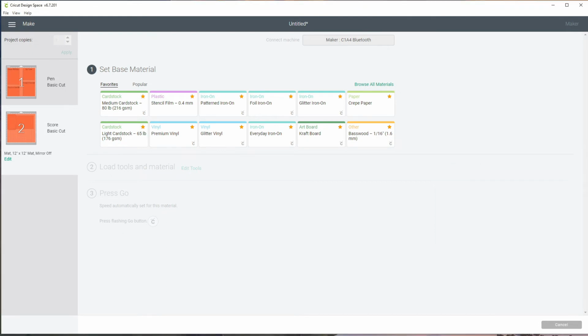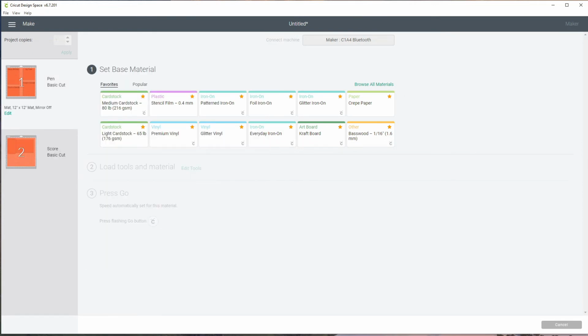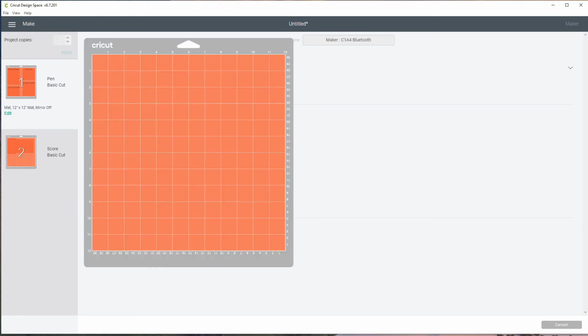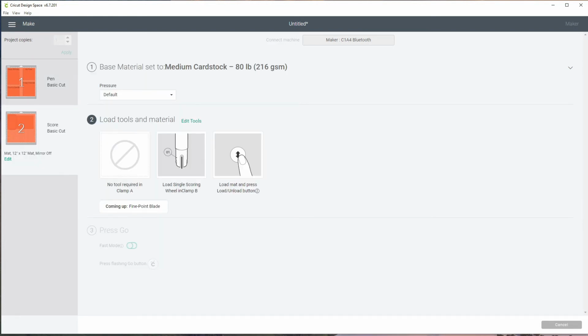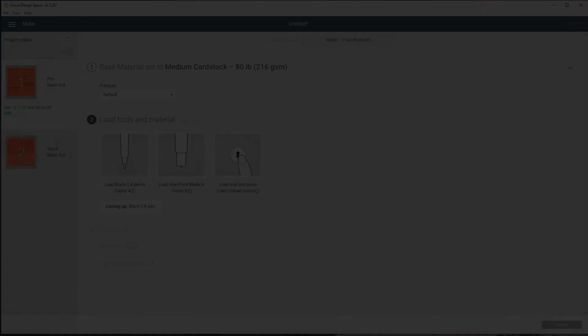And Design Space seems to be giving me an issue, but that's okay. We're going to go ahead and we are going to cut these. So we're going to do the Happy Birthday one first. We're going to click on Medium Cardstock, and right away it tells you that you want to load your pen in, and then you want your fine point blade to cut this. When it comes to the second one, we're not changing the material. This time you're going to need a scoring wheel, and then you're going to change up to the fine point blade. So we are all ready to cut this out, and then I will see you over at the demo table and put this one together.